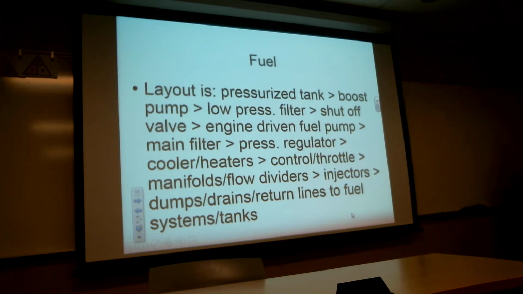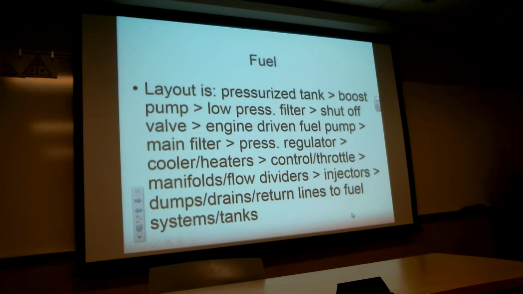So we pump the fuel out of the fuel control, heads down the manifold, goes to a flow divider. And what that flow divider does, it spreads the flow of fuel out equally to every one of the nozzles, so there'll be a line go out to each and every nozzle. Instead of being manifolded together, each nozzle will have its own distinct feed of fuel, so they're all the same. And then it goes out to the injectors or the nozzles. And when you shut the engine down, it goes back into a return line, through a dump valve, back into the system, and then it can be recirculated back into the tanks.